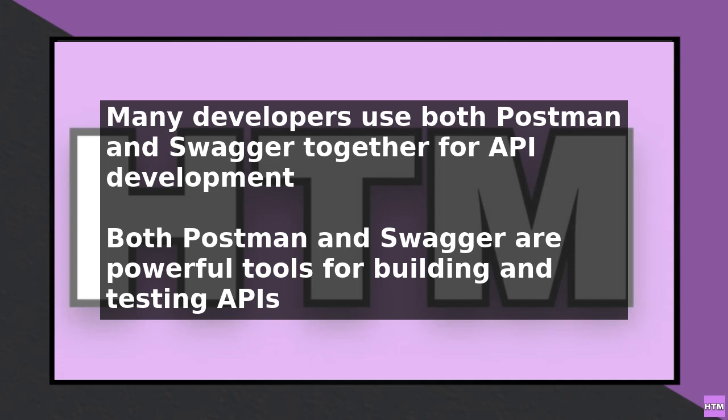documented and thoroughly tested. In conclusion, both Postman and Swagger are powerful tools that can help you build and test APIs. By understanding the strengths and weaknesses of each tool, you can choose the best approach for your specific needs and goals. Whether you are looking for a tool to test and debug APIs or document and describe them in a standardized way, Postman and Swagger are both great options to consider.